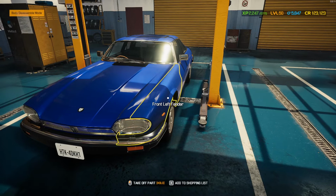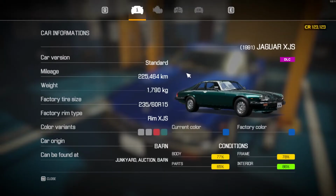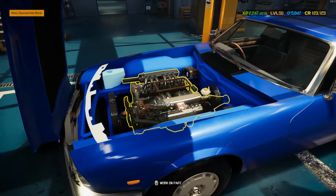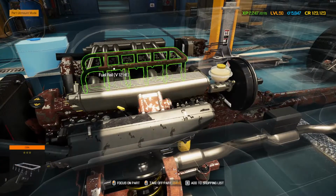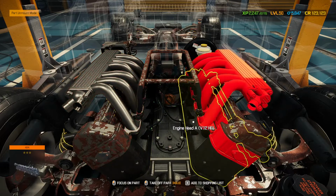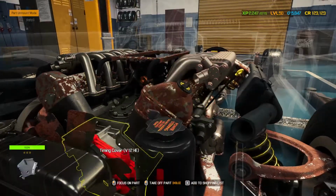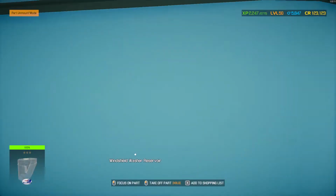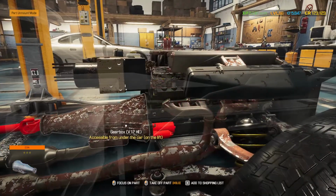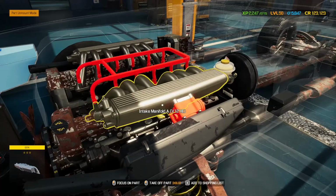Anyway, last but not least, we're going to take this one out, and now this is running a wonderful V12, huge engine. It's a monster of an engine. Just to take a look at this inside here. Now, this is my project car. This is from the Jaguar DLC, and as some of you may have watched before, I have been fettling this to get it running and all the rest of it. I did manage to get it running off screen. I didn't replace everything at all, so it's still in pretty bashed up condition. I had to replace the engine block, because the engine block was absolutely shot. But as you can see, a lot of this is still not in tip top condition, but it's not in bad condition.